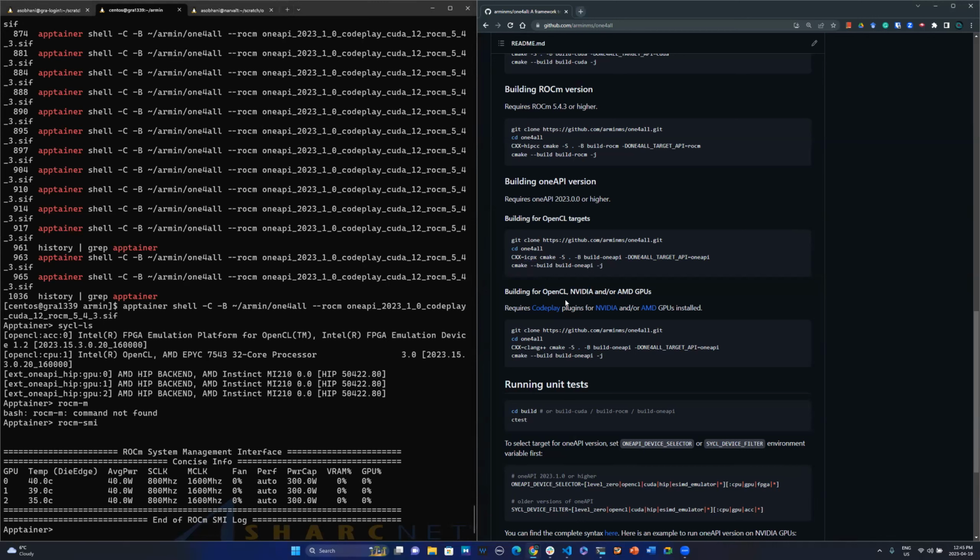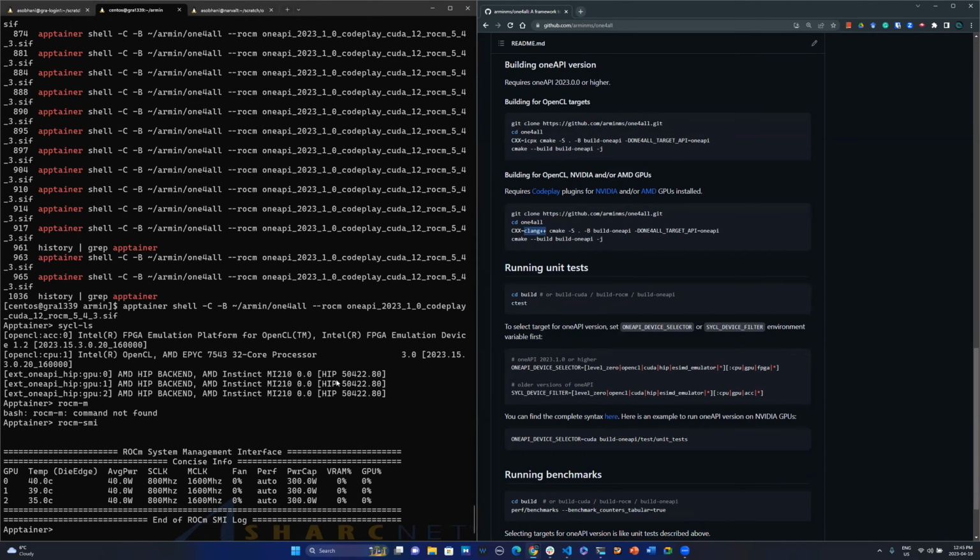But if you want to target other ones like NVIDIA and AMD, you should use Clang++, already included in the oneAPI toolkit. So because we want to target the AMD GPU, we should stick with this version.